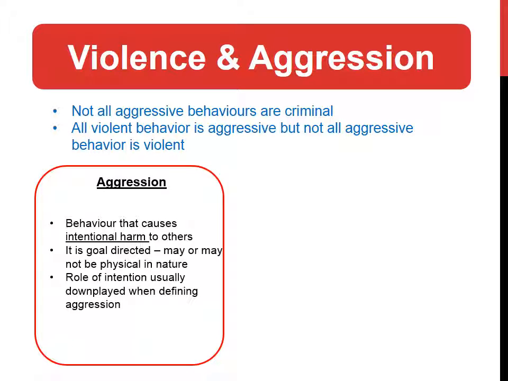So, aggression then is a behavior which causes intentional harm to another person. More specifically, aggression is defined as any sequence of behavior to which the goal response is to injure the person towards whom it's directed. Although some definitions emphasize the role of intention, most psychologists agree that it is the actual observable behavior causing harm that defines aggression. Thus, aggression can also be defined as angry or violent feelings of behavior.